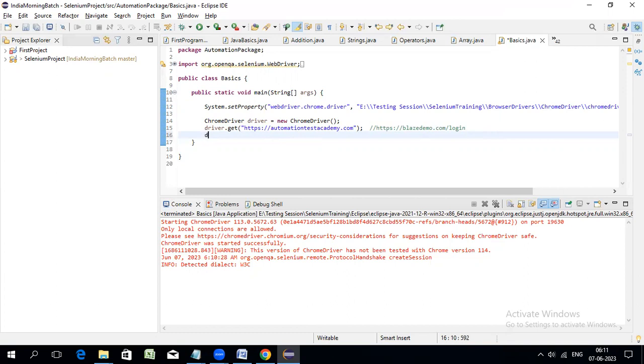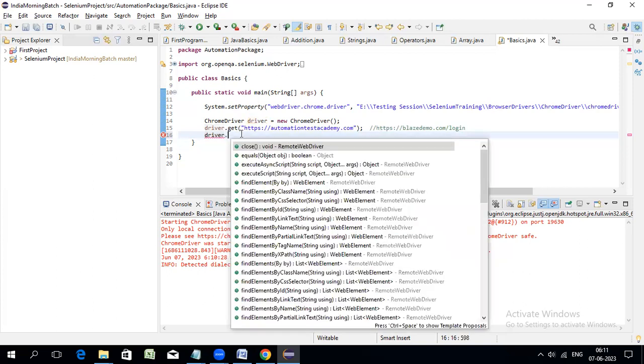Very good. So I'm telling the driver. You have to give instructions to your driver always. So now the driver is your servant. Whatever instructions you give to the driver, he will do that. If you give a wrong instruction, then he will do the wrong thing. Whatever instruction you give, he's going to do blindly the same instruction. If you tell the driver to sleep, he will sleep. Okay. So now driver dot.